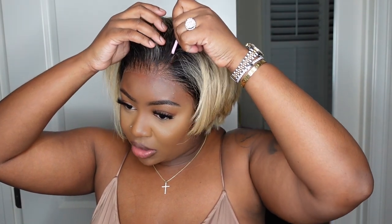Actually, it's very complimentary. I think it makes a huge difference with the dark root, and it doesn't look cheesy. Like sometimes when you have such blonde hair and then you throw a dark root on it, it definitely gives like intense.